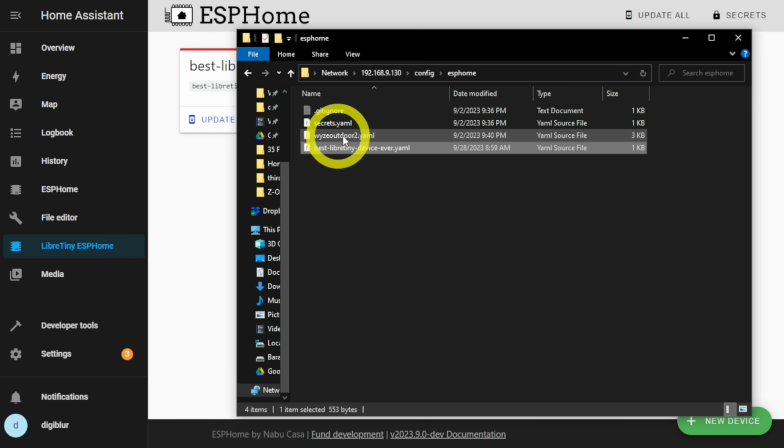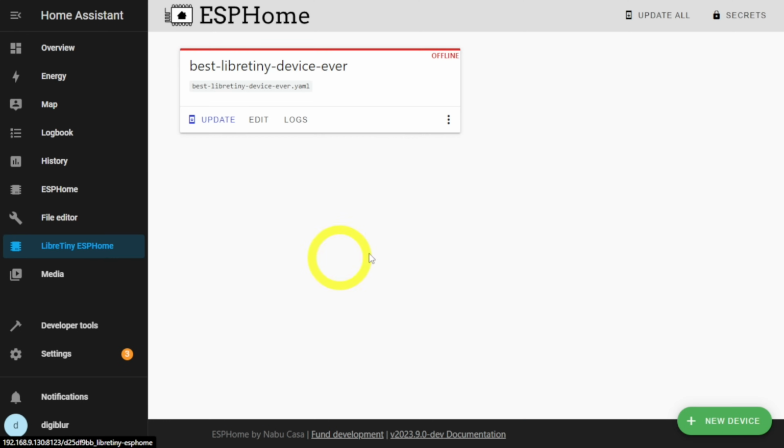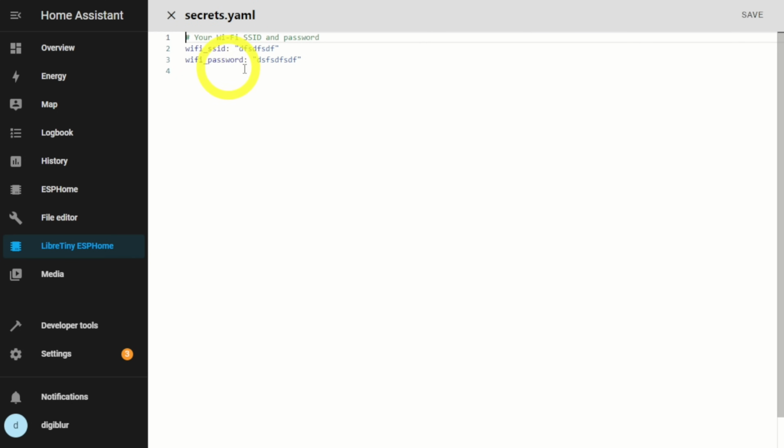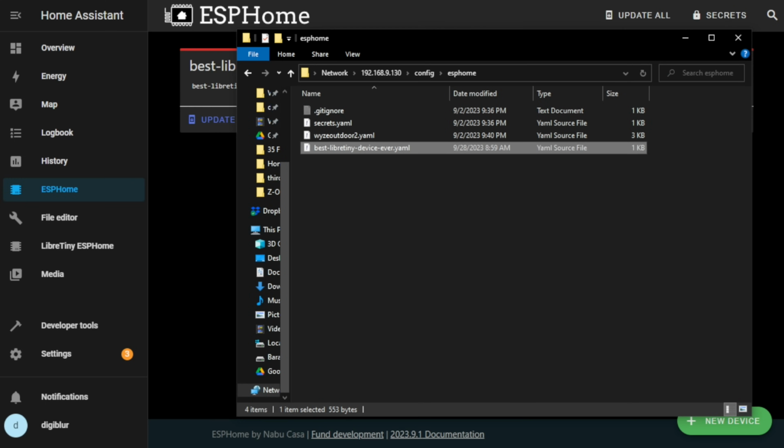Now do make sure that if you had some secrets in the other config versus that one, don't overwrite your secrets file, that would be bad. But once you go back to the GUI, you should be able to see it now. There's that best Libretiny device ever. Now you probably have some secrets that are different between each. I would just open them up and copy and paste things out that you need versus what devices, and then put it into your regular ESPHome secrets and go from there. But always a good idea, again, back up all these files. You never want to overwrite anything, especially if you have some unique keys in there, because you really can't get them back without a serial flash.